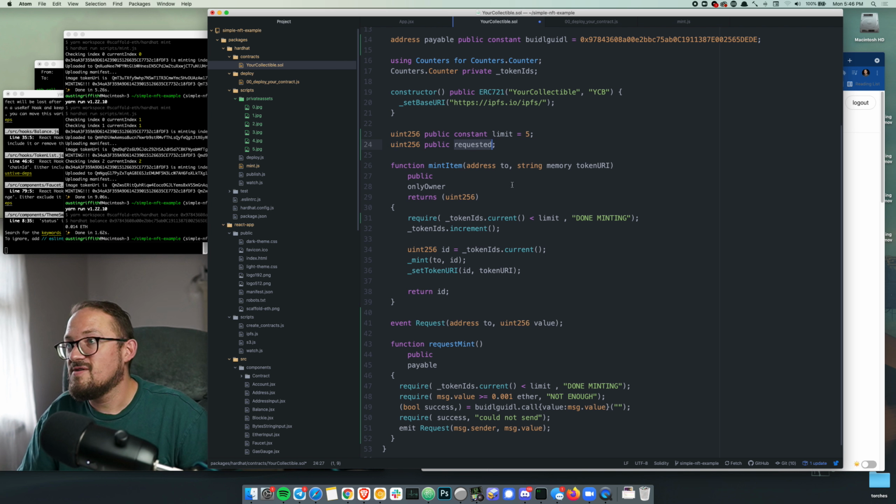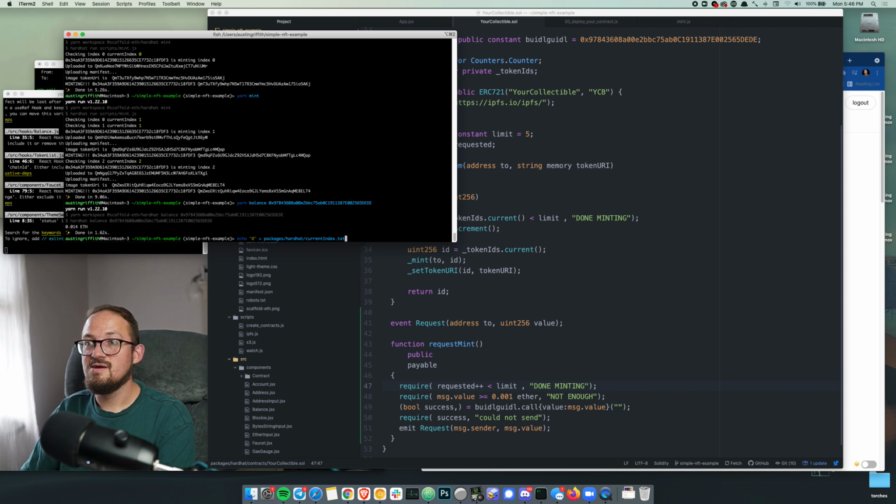I don't have to define that. And then what we want to do is requested plus plus less than the limit. This will force us not to do it. The token ID has to be less than the limit, but also we're gonna stop the requests. We're gonna keep track of the requests separately, and make sure the requests are less than the limit.